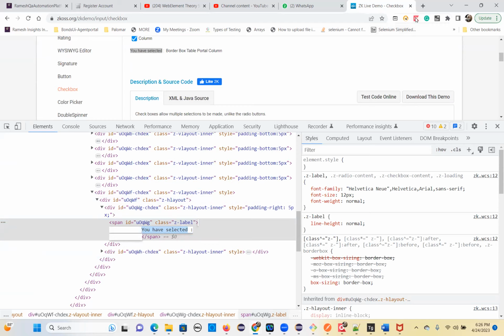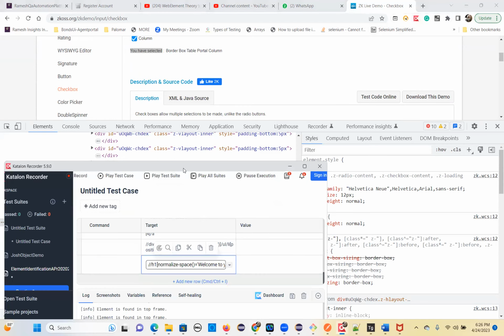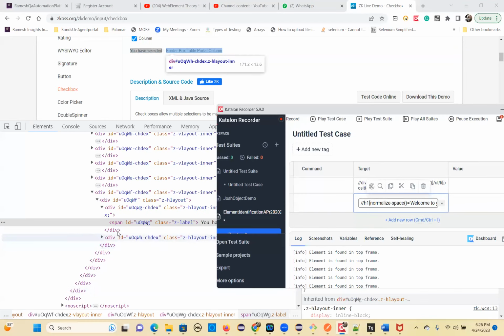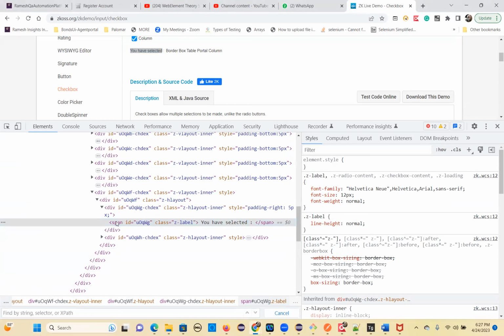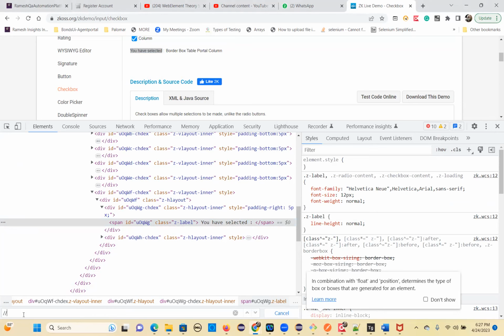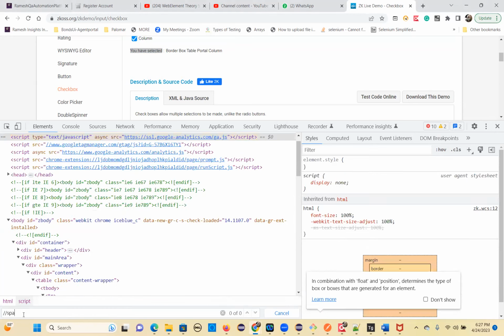So your own XPath functions, whatever we have written, practice it till now. Otherwise, you can write here also. So this below part, if you just do Control F, see, it will open here. Find by string selector or XPath. You can write XPath here also, instead of a Katalon recorder. So just write //span tag.